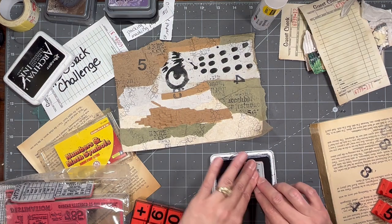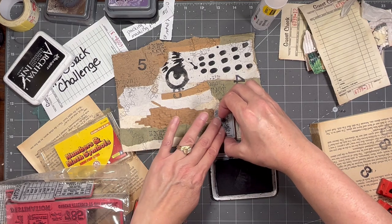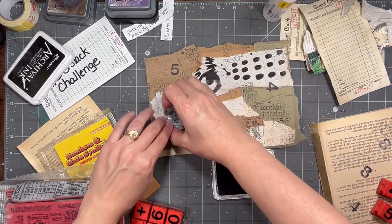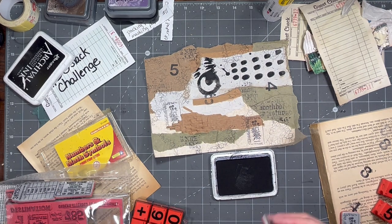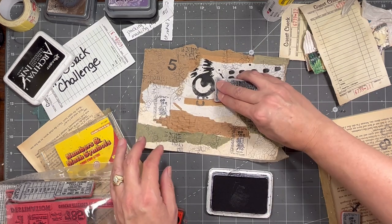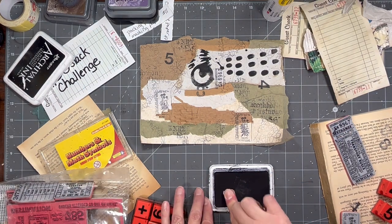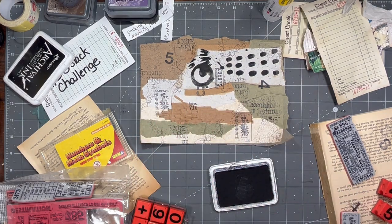Oh, there must have been metallic paint on those that I didn't clean off well. These are Tim Holtz again. And I know for a fact I'm not going to use all this, but I don't know exactly which parts will be seen when I cut it, so I'm just going for it. We're just doing all the stuff on our packing paper.